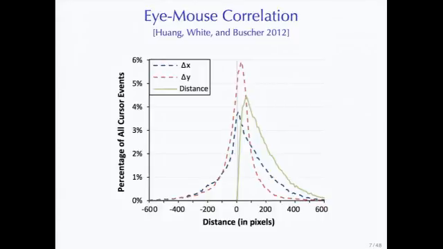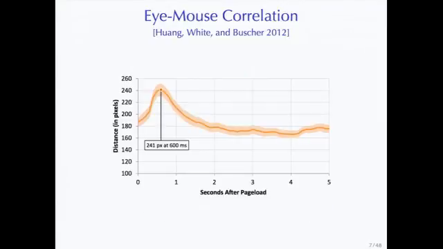This sort of result has been studied also within Microsoft. Ryan, Jeff, and Jorg have looked at the correlation between eye and mouse on search results pages, and have found that you can get within about 200 pixels of the true position of the eye given just mouse data. They've also found that this correlation is non-stationary with respect to the page render time. Within the first second, I believe there's less correlation, but as the users start to interact with more and more of the page, there's stronger correlation between eye and mouse.